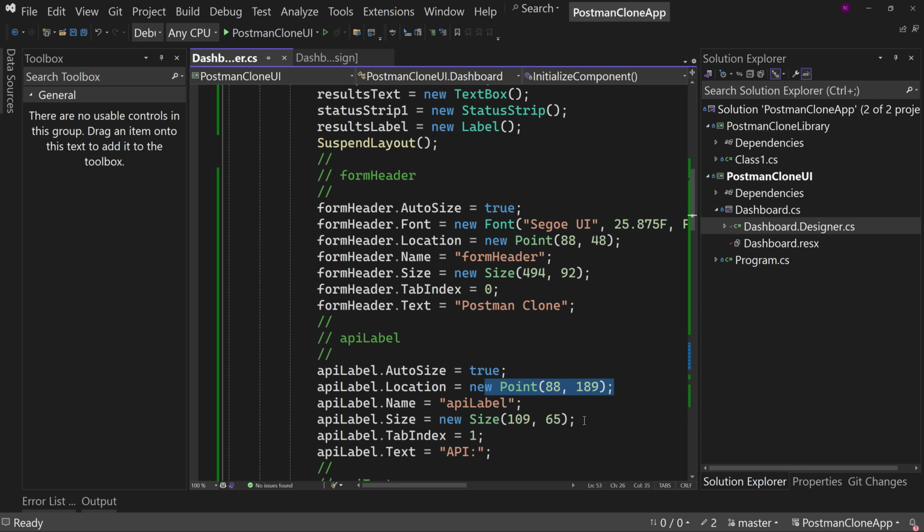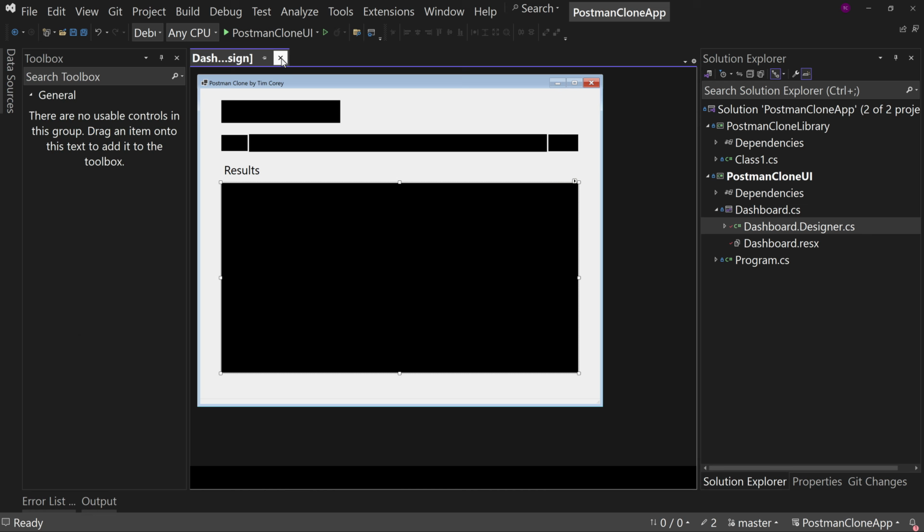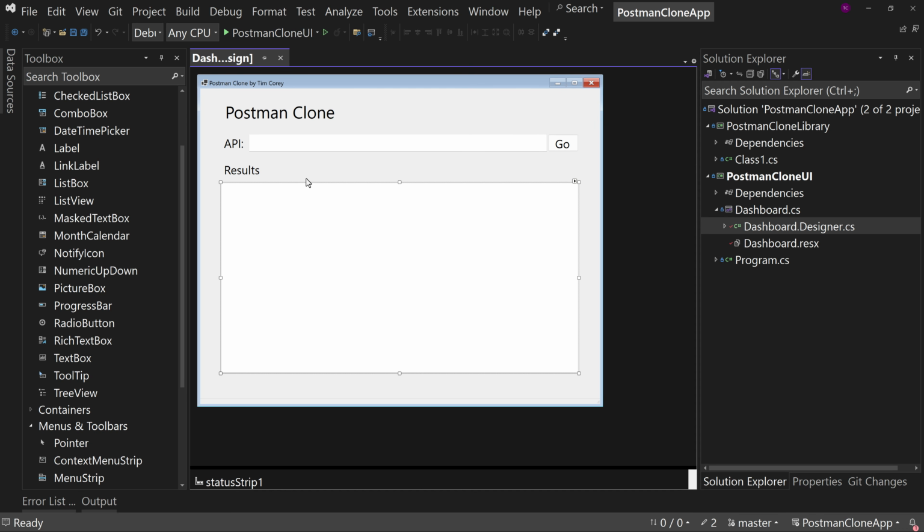These are all fixed values. And this is where Microsoft tried to replace WinForms with WPF and XAML in general, because XAML is more fluid and flexible. So you can say things like, hey, I want you to grow as the page grows and shrink as the page shrinks. And WinForms is not natively able to do that.